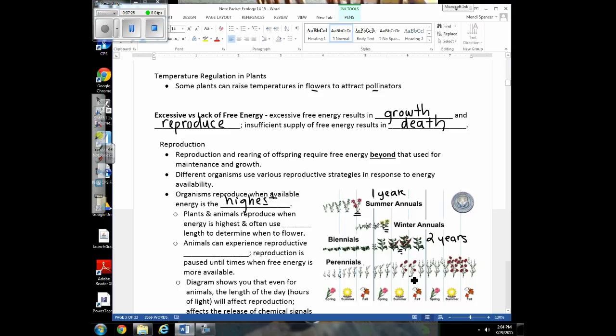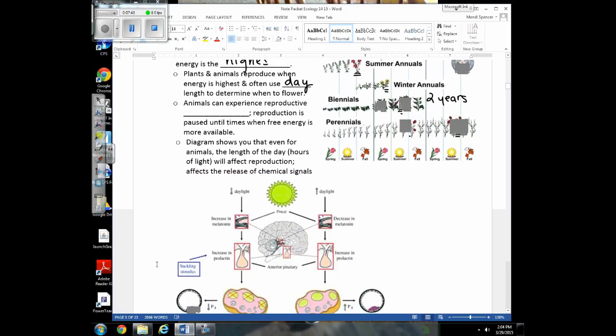You're going to see them reproduce in summertime and fall, when there's still plenty of free energy to support the structures needed to reproduce. Something else to note is that it's usually not temperature that indicates when organisms should reproduce. It's usually the day length. There are receptors that actually help organisms determine how long the day is, and that gives them an indication that there's going to be plenty of free energy available to reproduce. We can have warm days in January, so if plants relied on temperature to know when to reproduce, they could be reproducing at times when there's not a lot of free energy, and those organisms aren't going to be able to develop.